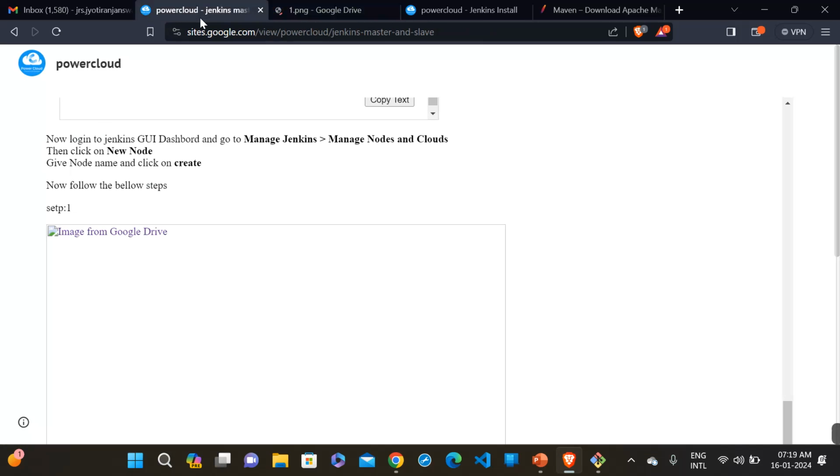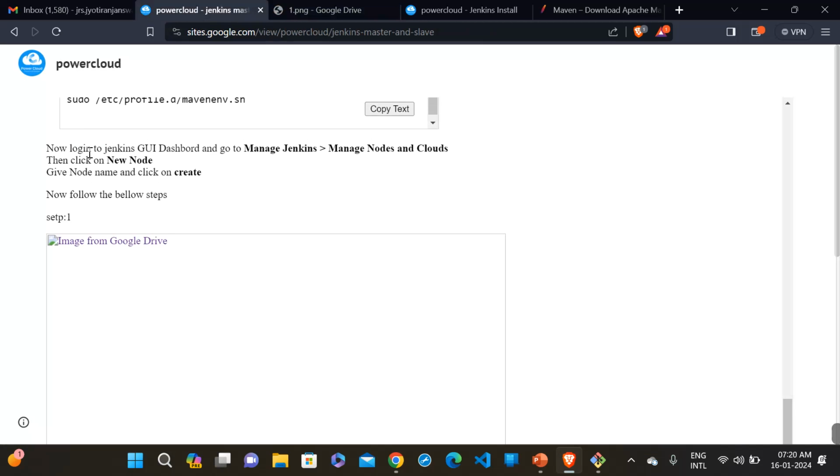Okay. So what is next now: log into the Jenkins UI dashboard and go to manage Jenkins, manage nodes and clouds, then click the new node.